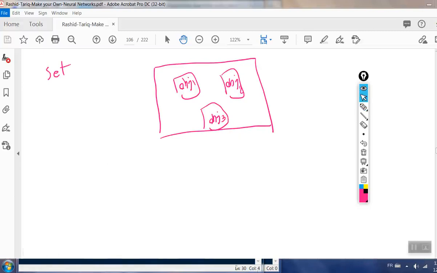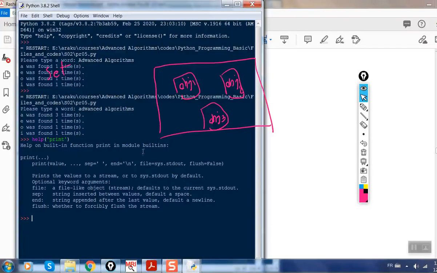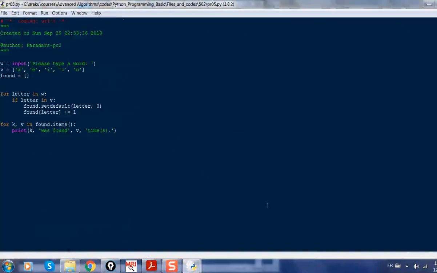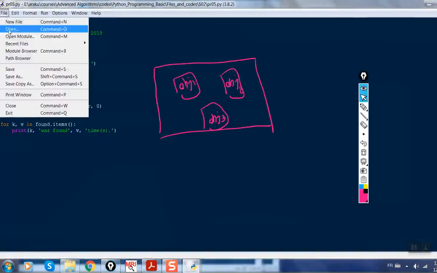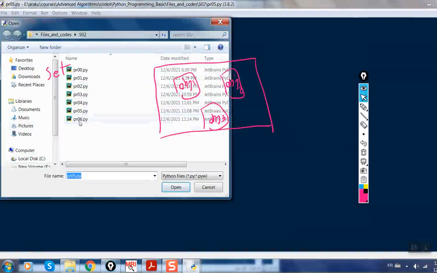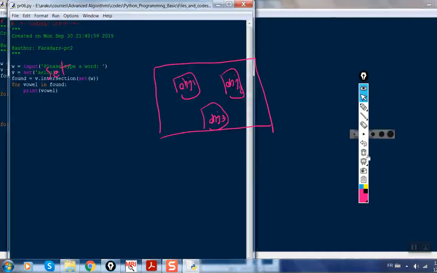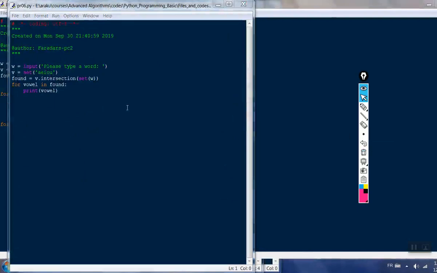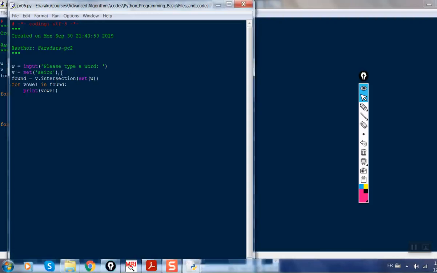For example, if we open another code, what is this unique data? Again, the input asks to type a word, and then we define a set in this way.